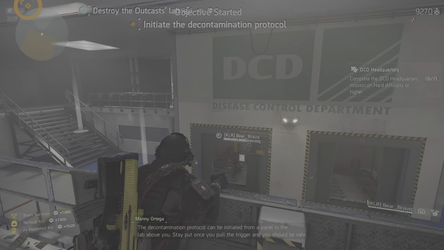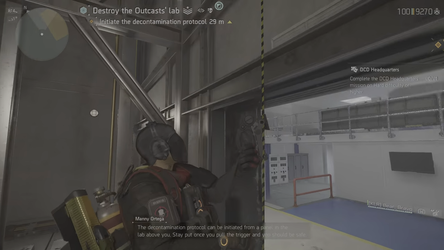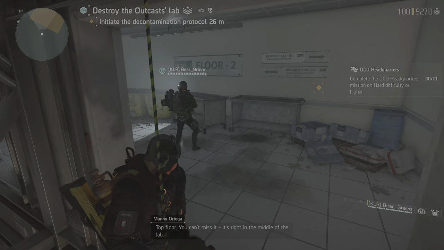Decontamination protocol can be initiated from a panel in the lab above you. Stay put once you pull the trigger and you should be safe. Top floor, you can't miss it. It's right in the middle of the lab.